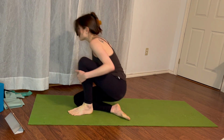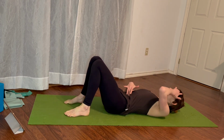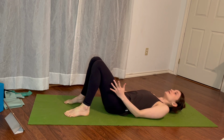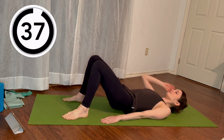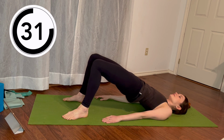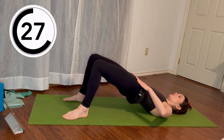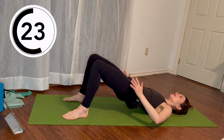We'll swing our legs around forwards and go into a glute bridge to start. Make sure your belly button's moving towards your spine and you're initiating the movement by lifting the pelvis and slightly tucking under. Let's lift up and lower and lift up and lower. Exhale, lift. Inhale, lower. Exhale, lift. Inhale, lower. Exhale, lift. We're just warming up the back of our legs right now.